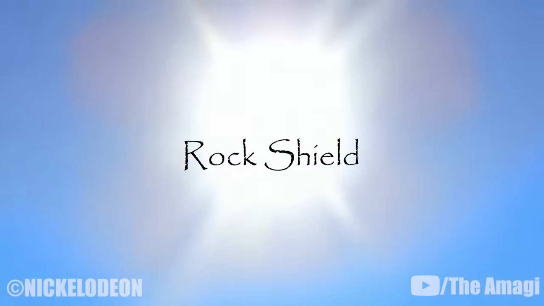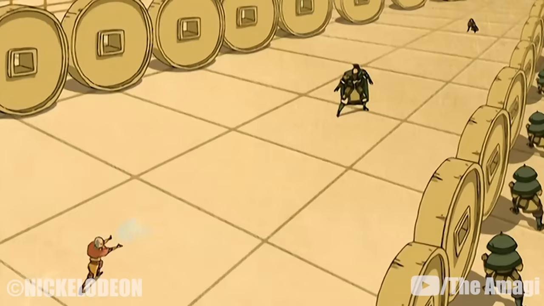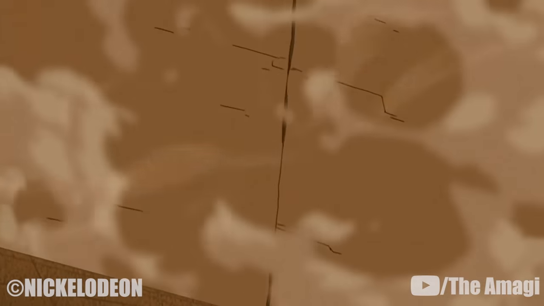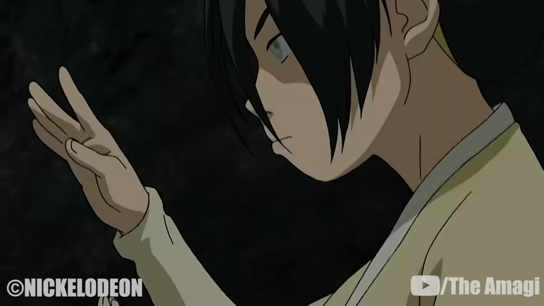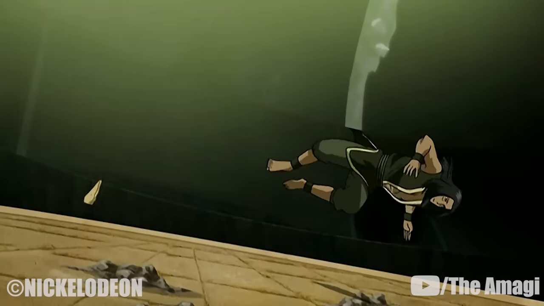Number 18, Rock Shield. A levitated slab of rock can also double as a shield when positioned in front of a bender. This can also be performed with a slab or sheet of bedrock thrust out of the earth's surface. The shield can be hurled at the opponent for quick retaliation.